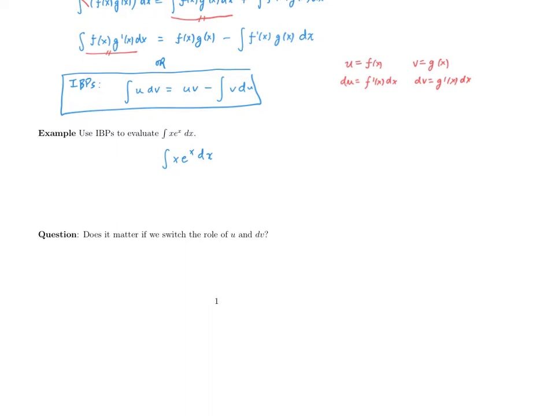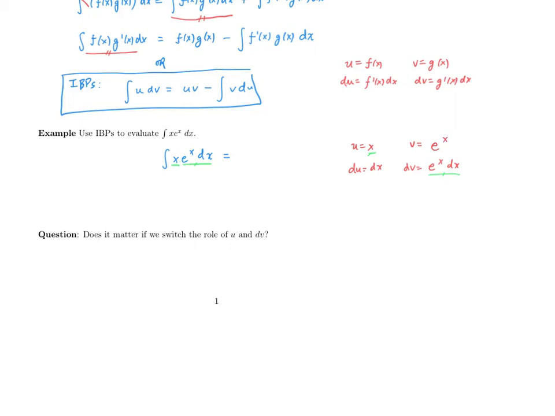I'm going to go ahead and just make a choice, and we'll see what happens with it. I'm going to let u be equal to x and dv be the e to the x. So we have our u and our du. In order to apply integration by parts, as we see above, we need to find du and v. We get du, as we typically do, dx, and to get v, we need to anti-differentiate this dv, and it ends up being e to the x.